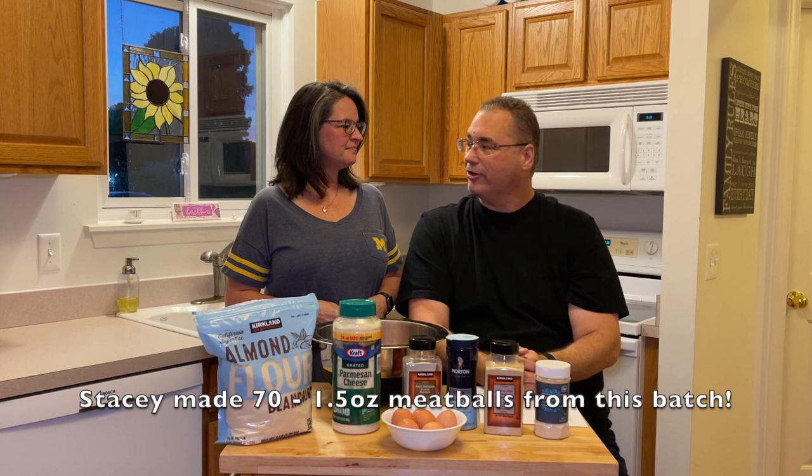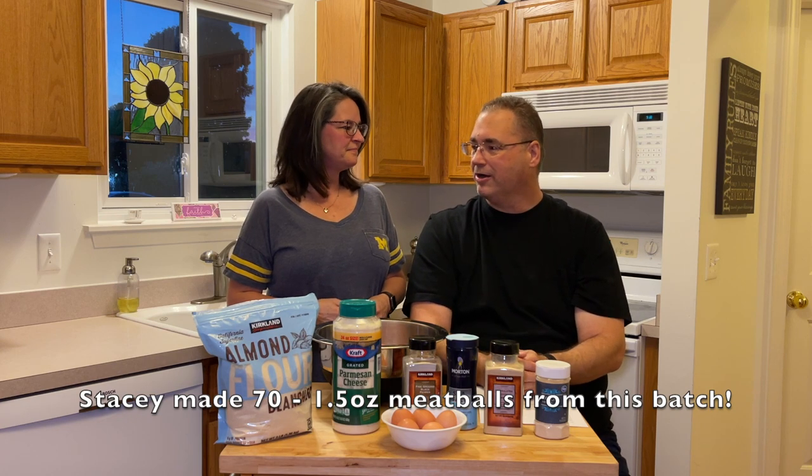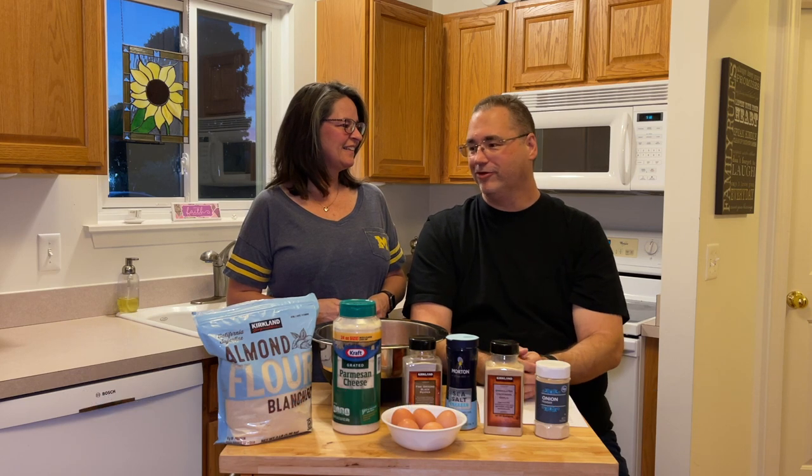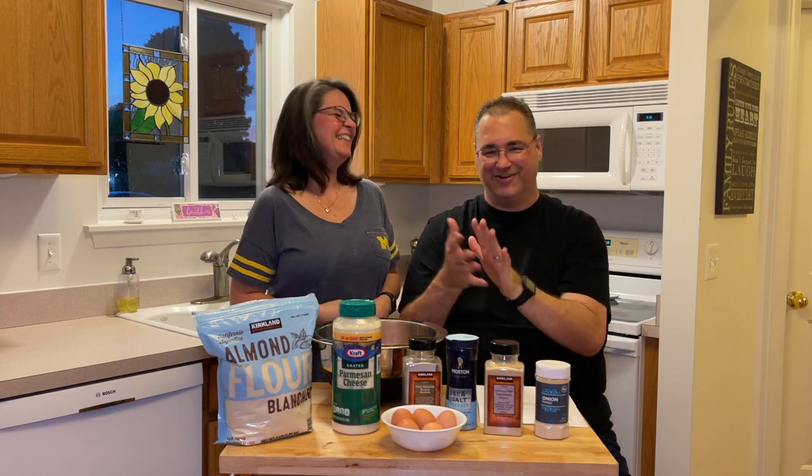We're going to mix this all up in a bowl and make our meatballs, see how many we get. I'm going to guess about 40 to 45. I could be a little wrong. I like to make mine bigger. Stacy likes to make hers a little smaller. For the uniformity of the video, we'll let Stacy make the meatballs, because I'll tend to go a little overboard.